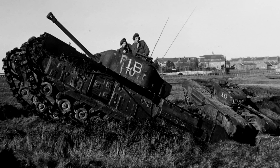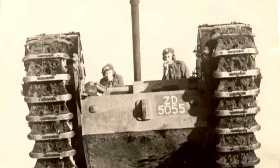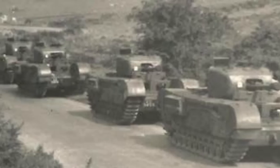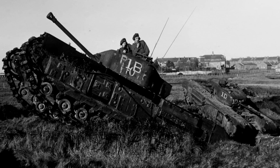Problems began to surface in 1955, as the Churchill was by that point outdated and spare parts were becoming a problem. One Churchill was cannibalised for parts, but it was only a temporary solution. Captain Collier of the Cavalry Workshops suggested replacing the outdated Bedford engine with a more powerful Rolls-Royce Merlin. The Churchill selected was ZD5052, the engine salvaged from a retired Supermarine Seafire — a Merlin V12 55M — along with some other parts taken for cooling experiments. While they did get the engine in in 1956 and some tests were completed, the project was considered a failure and dropped without records as to why. The most likely reason was that less than a year later, Ireland had completely run out of ammo for the Churchill.